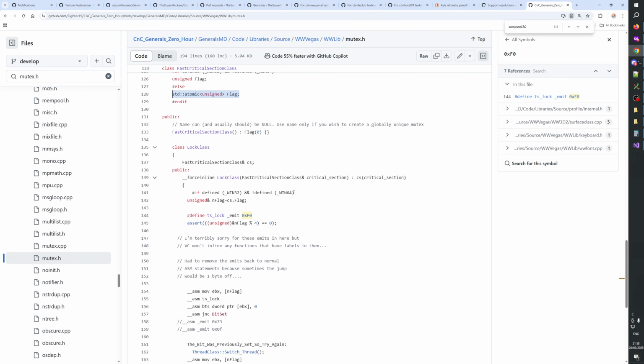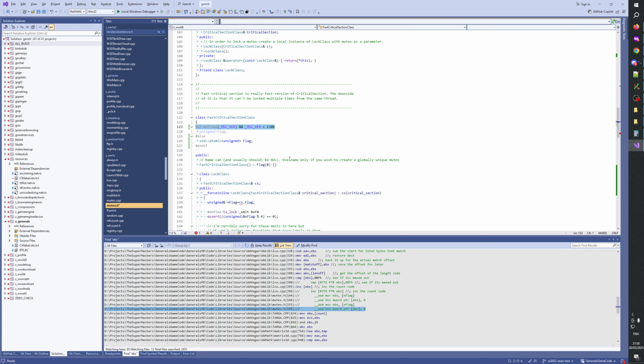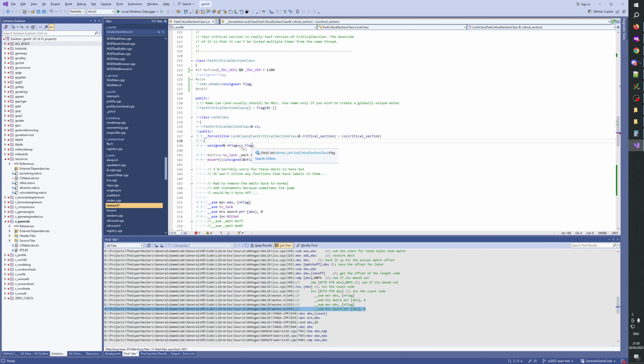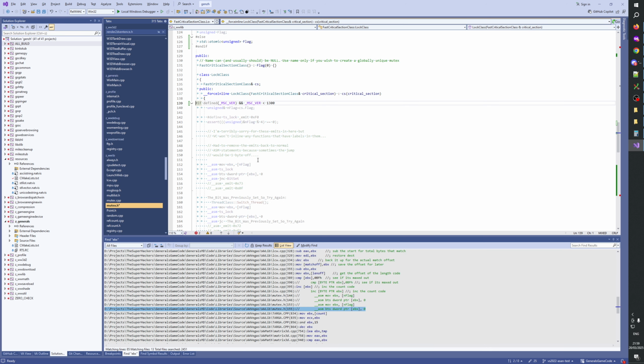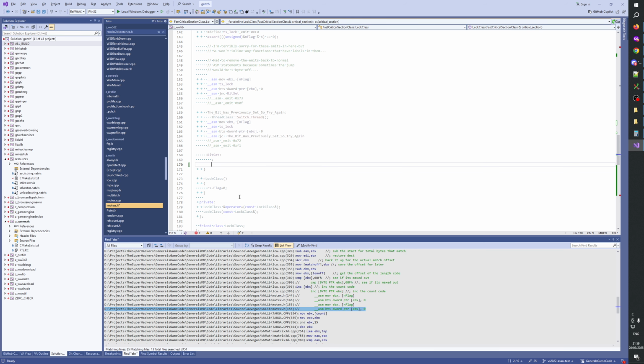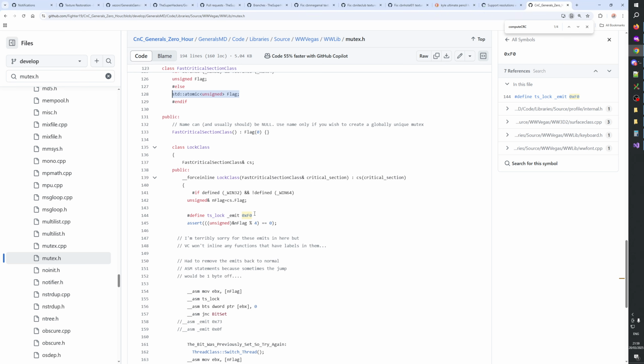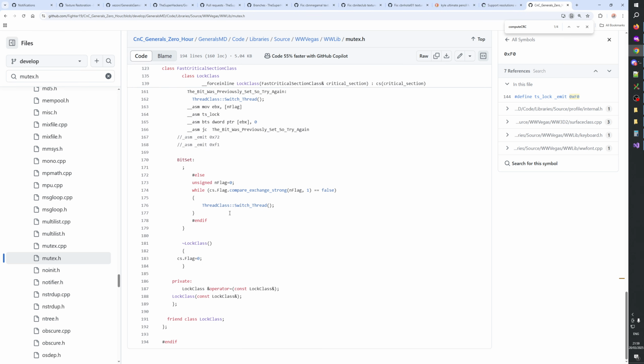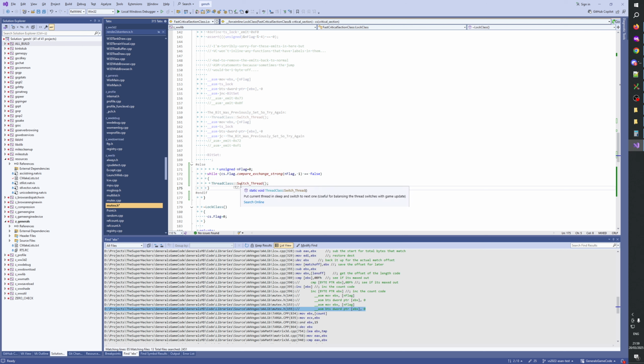Okay, and then we have here if defined bit set, else, and if, else, so end flag, unsigned end flag. Okay.